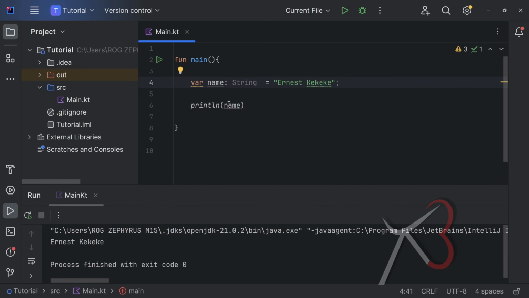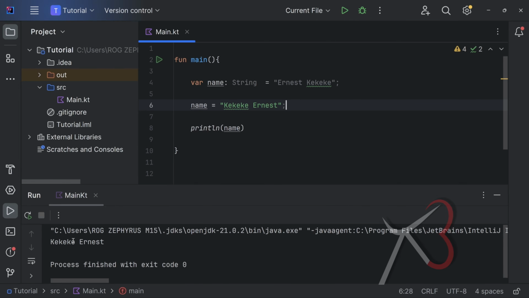But if you look at it, there's no change. We didn't change the variable, we didn't assign it to a new value. When we get into if statements, you'll get what I'm trying to talk about, where you're looking at a condition that might change this variable. So if I put a new name here, let's say name is equals to, let me change it, for example, Ernest KKK, you can see the yellow sign is gone, all right? So you are using var for a variable that's expected to change.